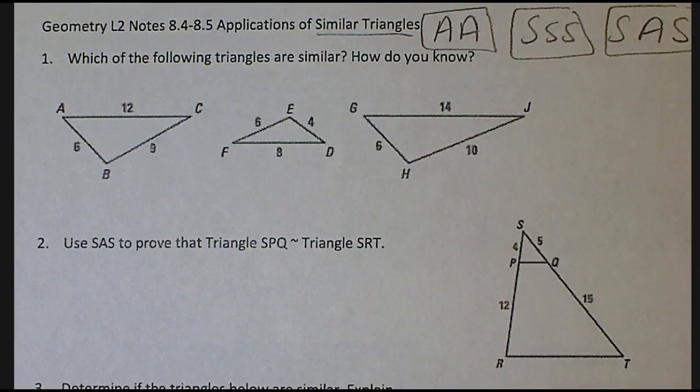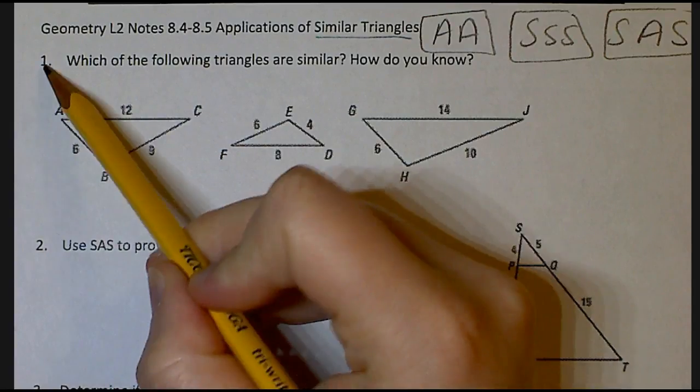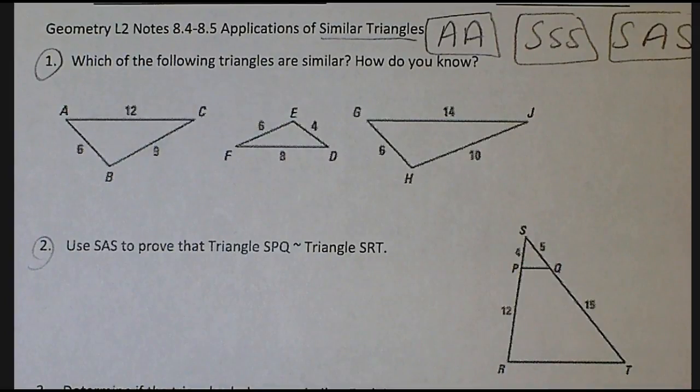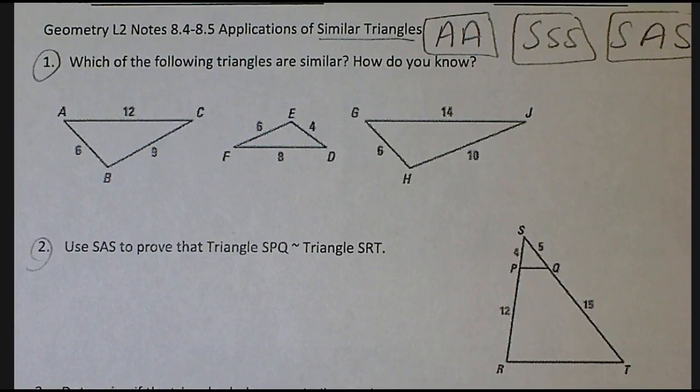Another big idea is that you can't set up a proportion to solve for a missing side unless you have first proven that the triangles are similar. So I just want to practice real quick how we know if triangles are similar. See if you can get through questions 1 and 2 as a little warm-up. I'd like you to pause the video now, and then when you're ready to check your answer, resume the video so that you can see if you have all the information you need or if you're missing anything important.